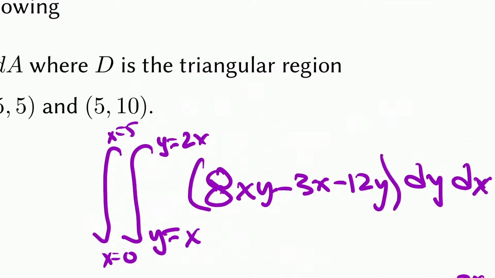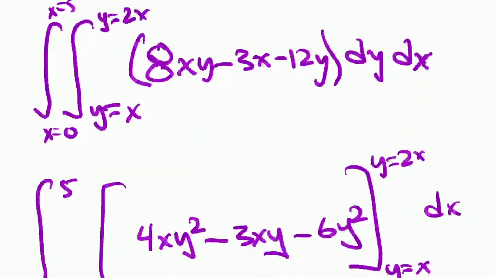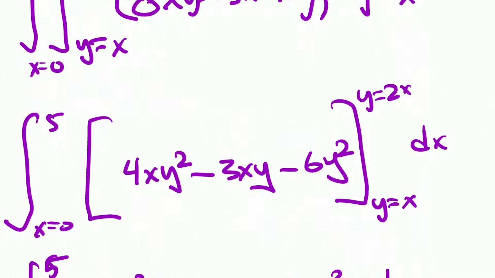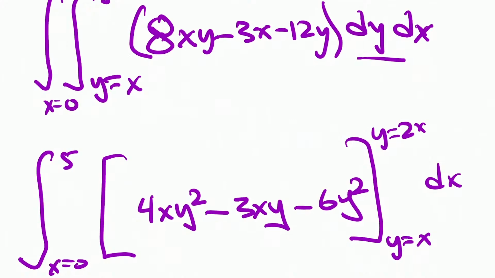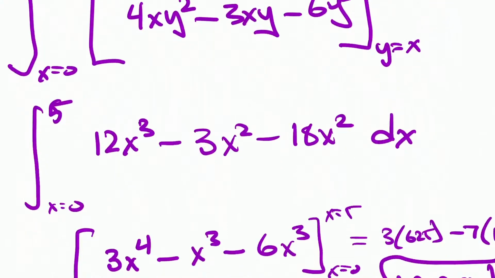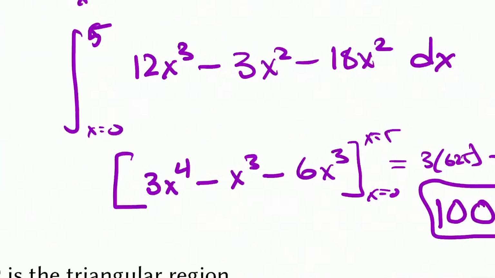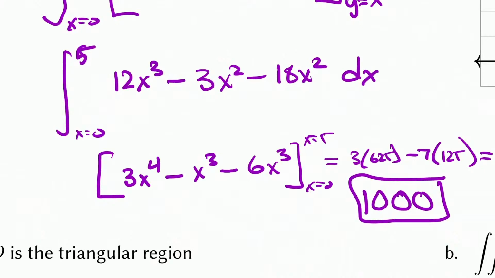Maybe I should put parentheses around this. And then doing the work, there's doing the antiderivative. It's a polynomial though, so you just have to sort out the fact you're integrating with respect to y first, treat the x as if it doesn't matter, and then do the x. So here's the intermediate steps, and the answer was 1,000. But I know, it's because of these big numbers. The numbers got really big.